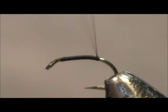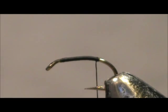And I'm going to take the thread down, well, just till it starts to bend pretty good. And I'm going to attach the tail, and I'm going to use wood duck flank. You can use mallard flank. And I want a pretty decent amount of it. And I'm going to attach the tail.